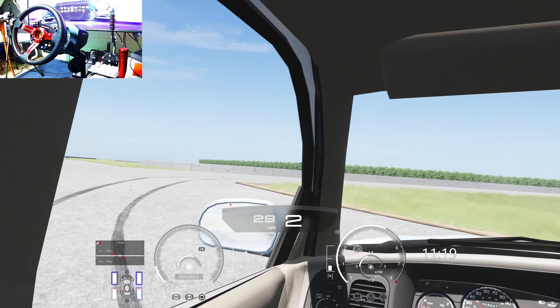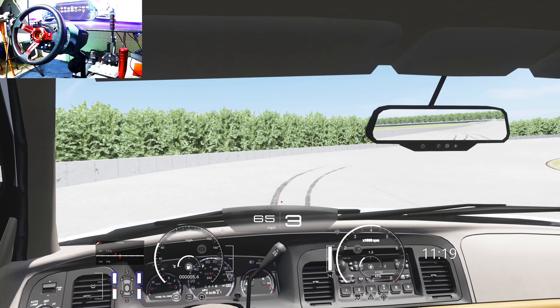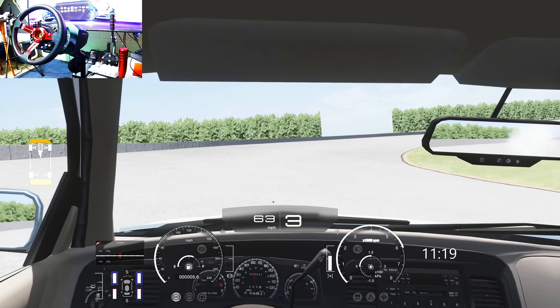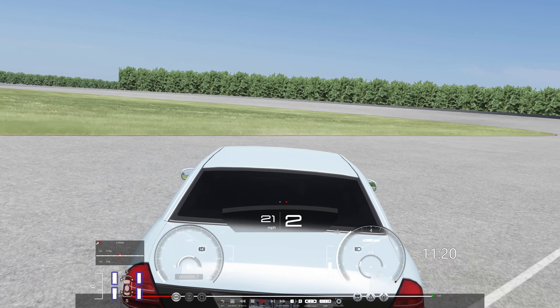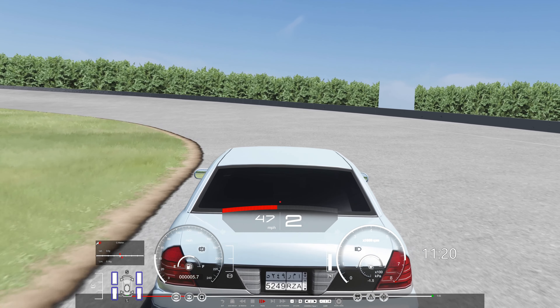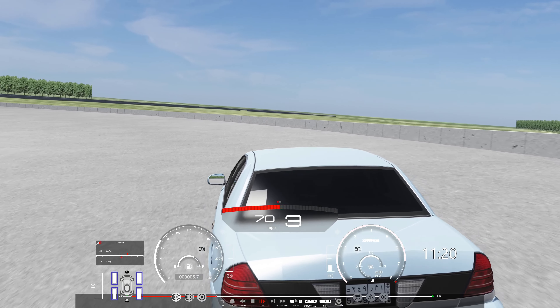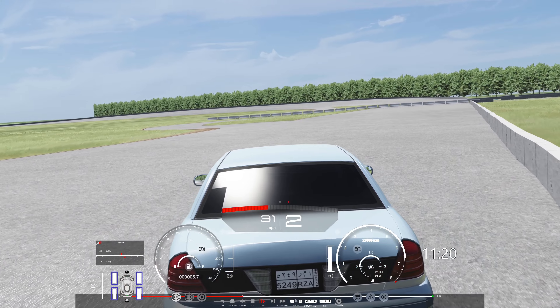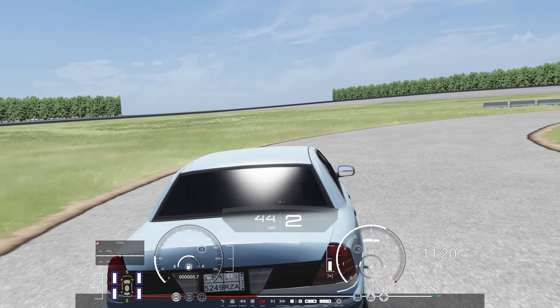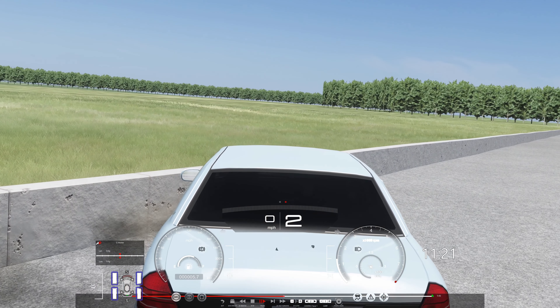I almost got some successful drifts out of this little beat-up old car. Whoa! Poor Grandpa. Here goes Grandpa's car — poor guy, he really loves this thing. We probably shouldn't have beaten up on it like this, but we were bored and it's South Carolina — you gotta do something. A full-size sedan on a race track in South Carolina — some kind of race is going to happen, that's all there is to it. And there's just something about a bunch of tire smoke coming off the back of an old Ford.